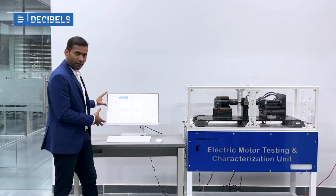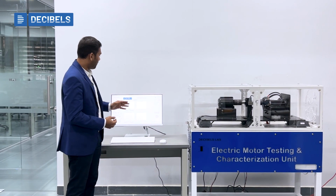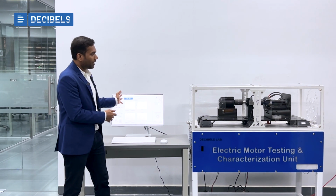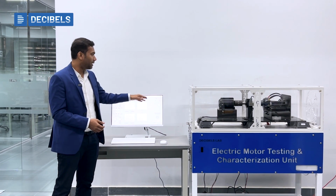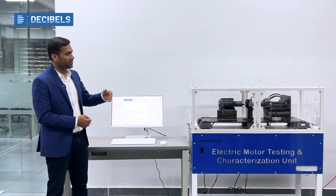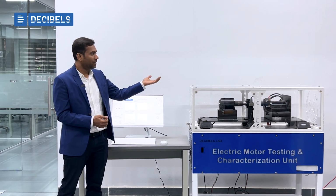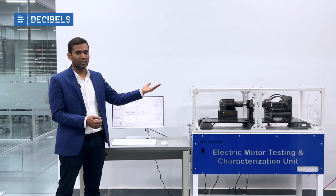With the help of this testing software, we are able to conduct or initialize various testing sequences. For example, you may want to conduct a test at a specific speed with a specific load in place. We can set those parameters through this software, which interfaces completely with the test bed right here. As part of this software, we can also acquire data. We can plot all the data coming from the test bed, such as the torque, RPM, percentage of throttle, the motor speed, the motor current, and the motor voltage. In the future, we will also be adding the phase currents and phase voltages to the equipment.